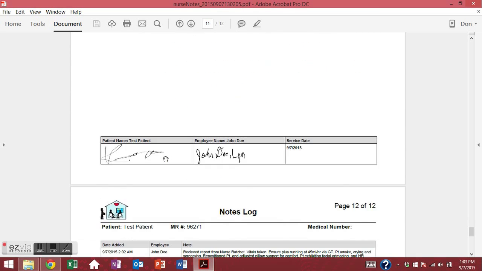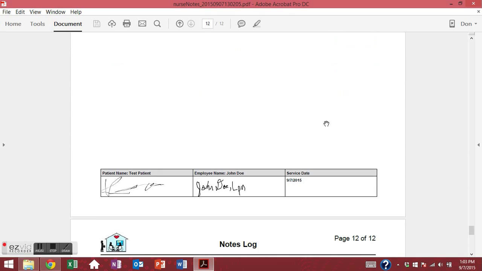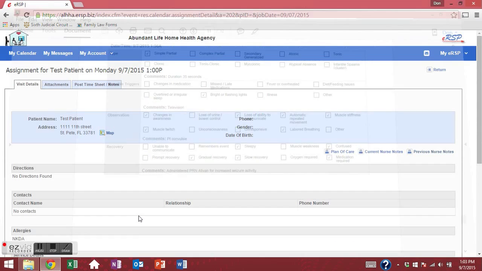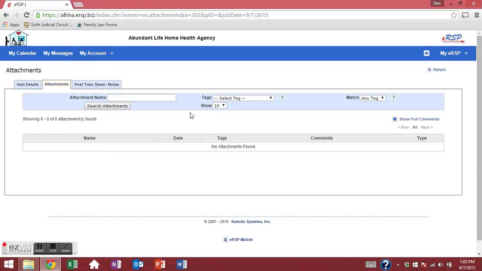You can see the seizure log, and you can see the notes. So that's pretty useful. Okay, attachments. Some patients will have attachments with schedules or other information that you'll be able to find for each patient.